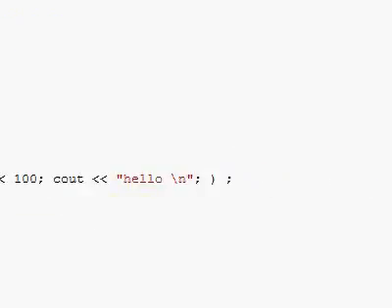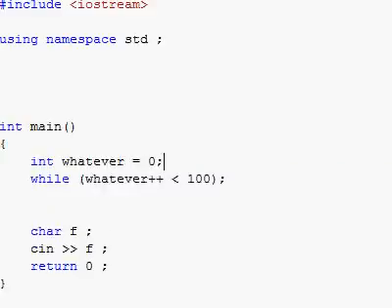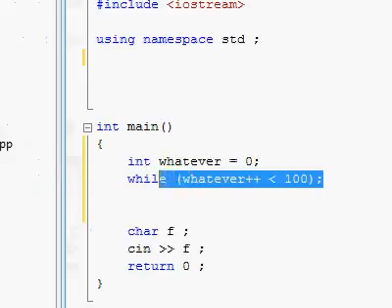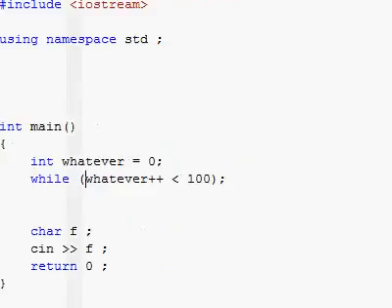Of course, as we learned, if you're bored, you can replace the semicolon with an opening and closing brace, which is just as good as having just a semicolon, because it's an empty body, empty inside of the for loop. And here's how I would play around with the while loop. Here I'm creating again a whatever variable, and I'm just using a very tiny simple while loop, which pretty much just counts it up one by one until 100.